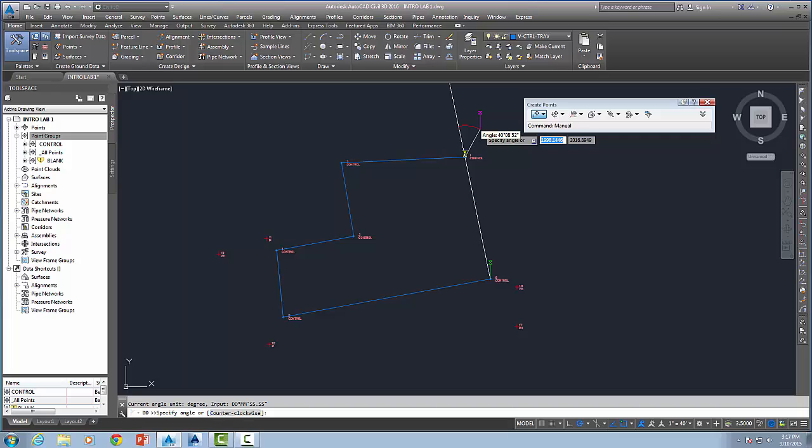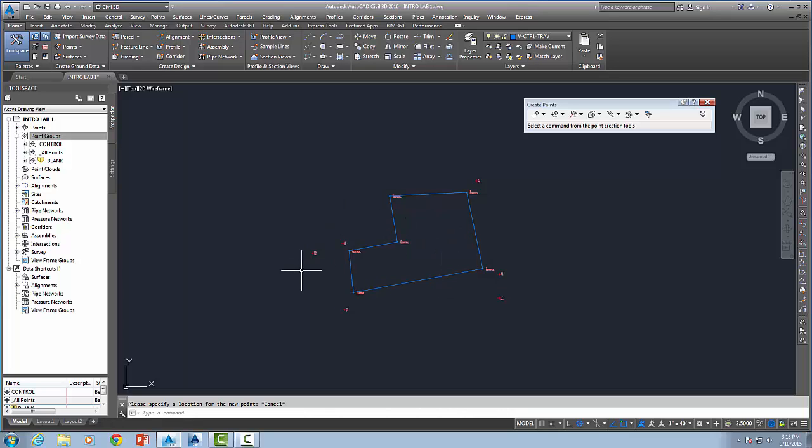Turning it to the right, that's a positive angle of 50, 43.08. The distance is 50.43. So we're going to go ahead and enter that. We will call this point 8, and we will call this also a PK nail. So escape twice.